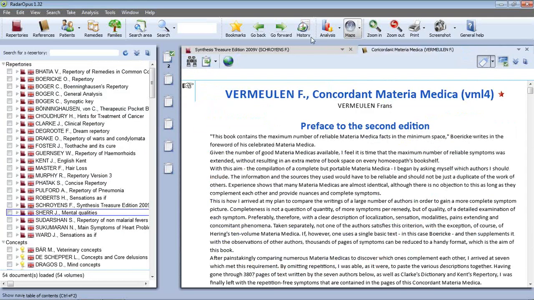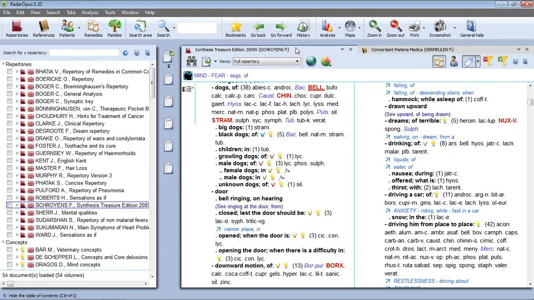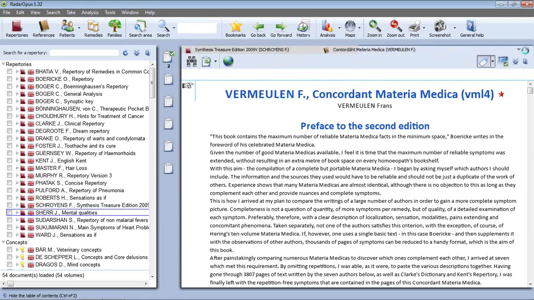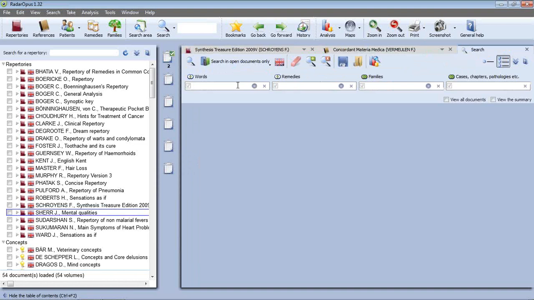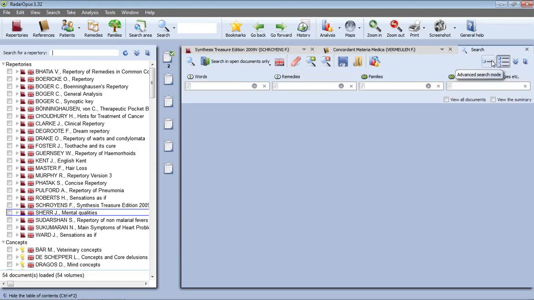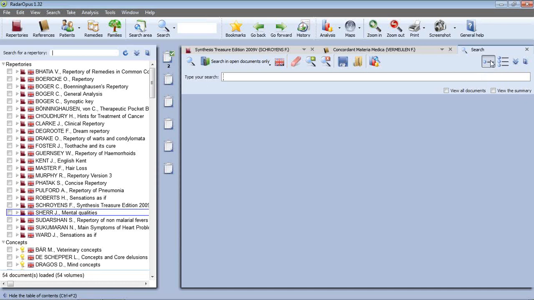The other option here is the advanced search. There's two different keyboard commands for the search, I should say. We can do the question mark or the F4 to bring up our simple search. Or if I do the F5, it brings up my advanced search, which is this version of the search field with the 4 columns. You can do some more sophisticated and detailed searches in here. You can move back and forth between the simple and the advanced search also just by clicking these buttons in the top right hand corner of the search window.